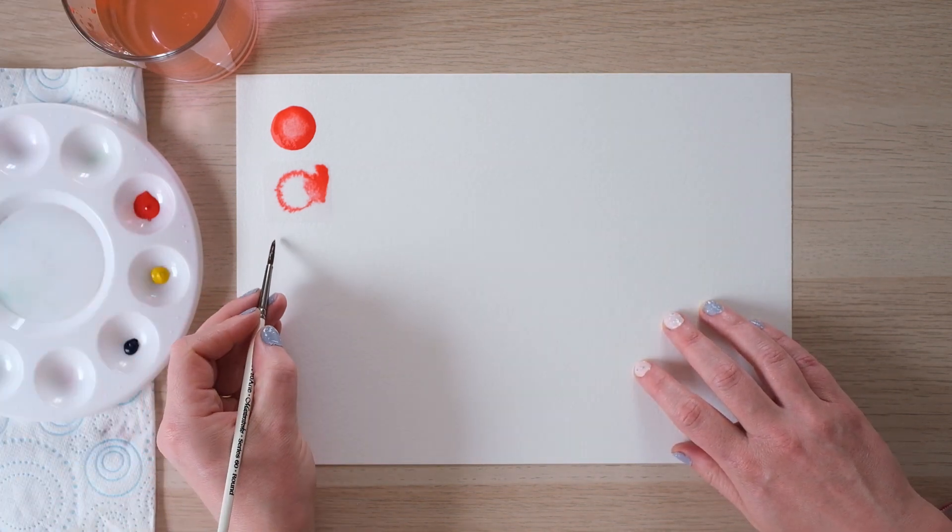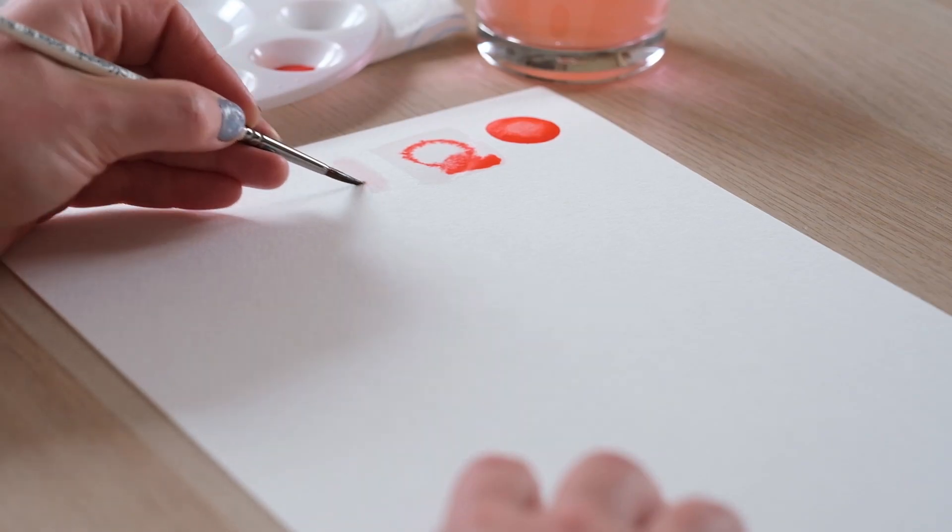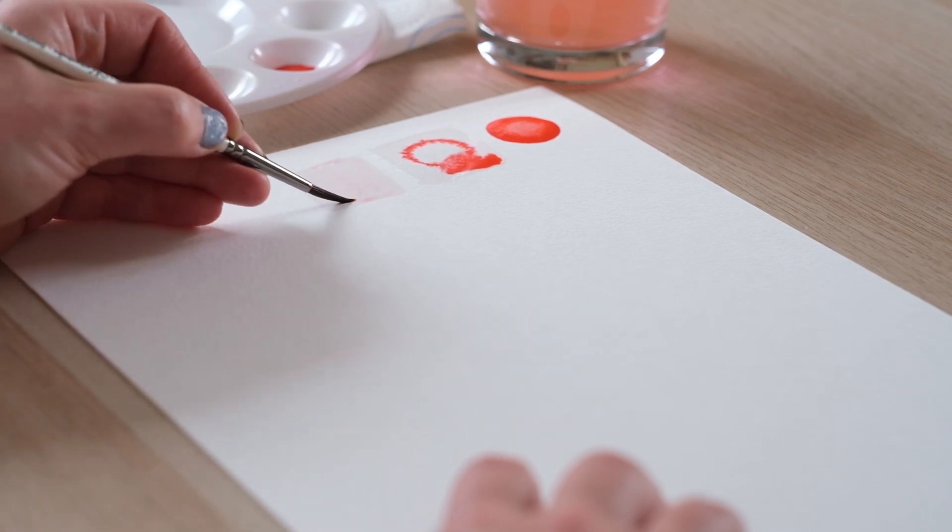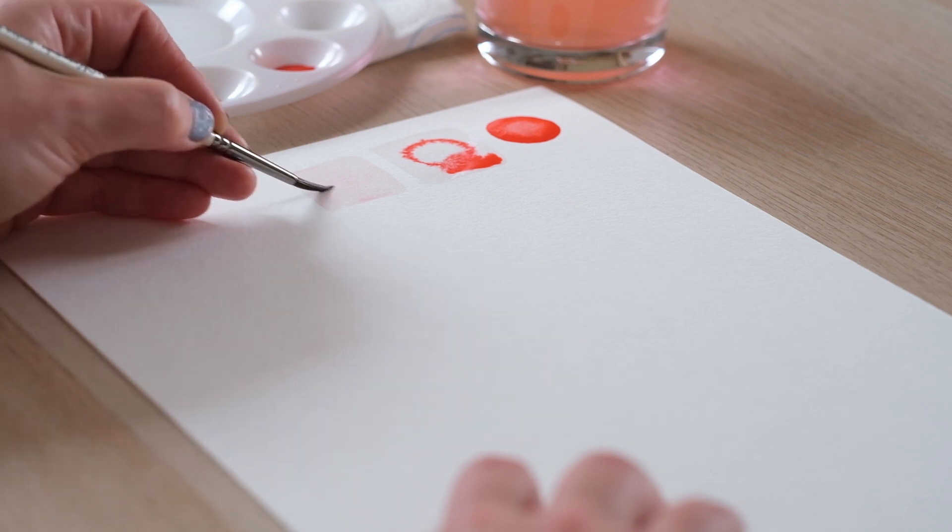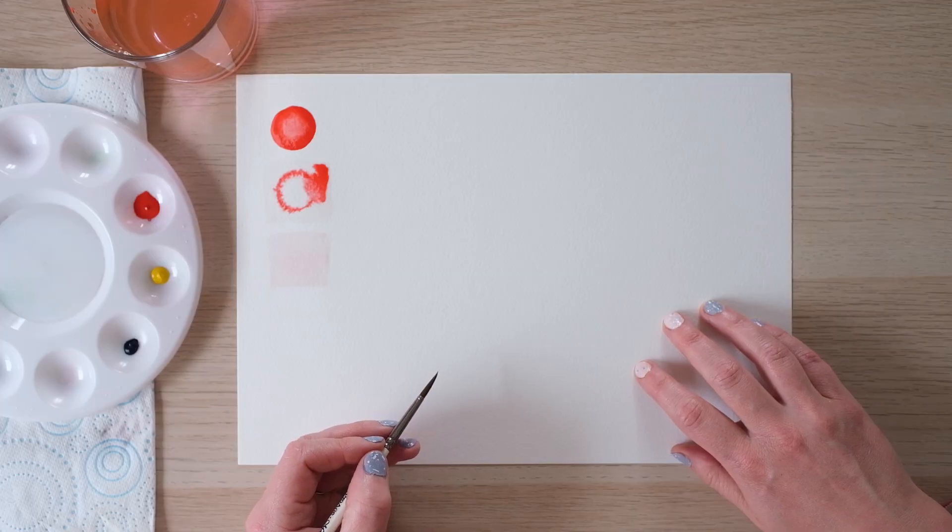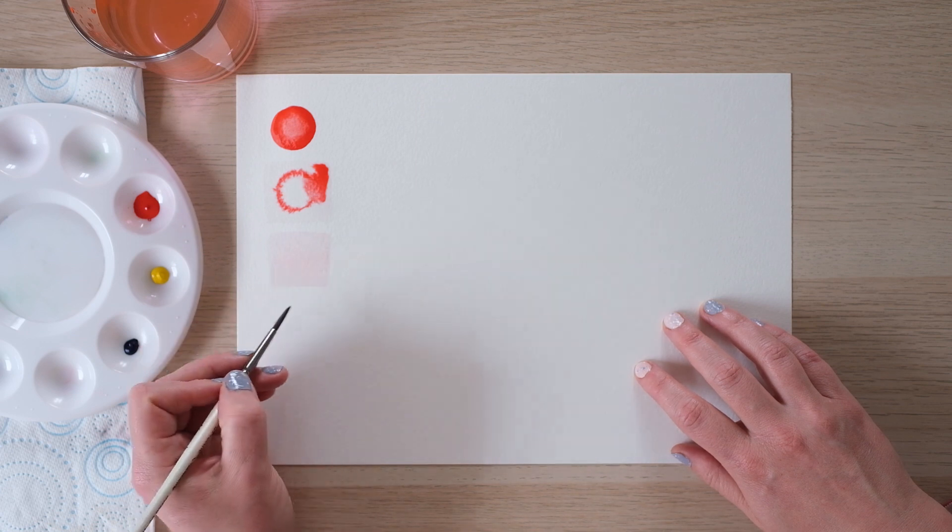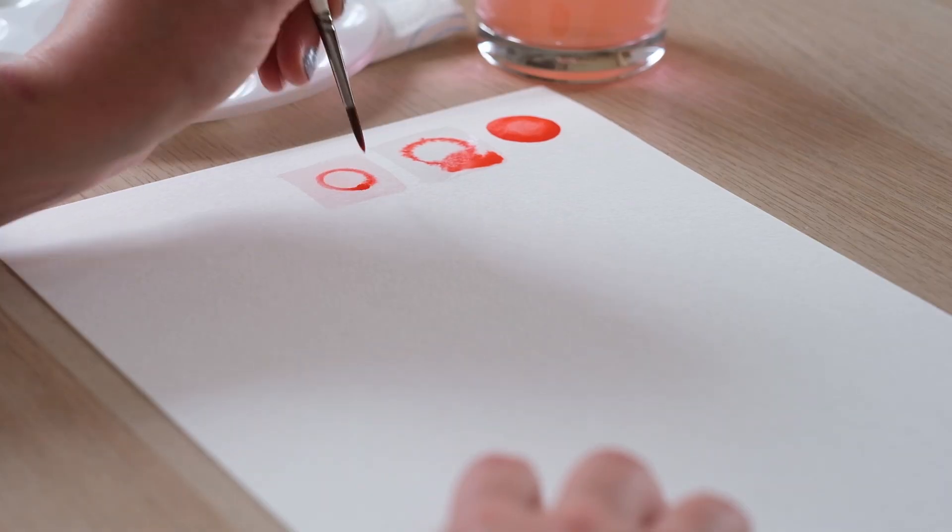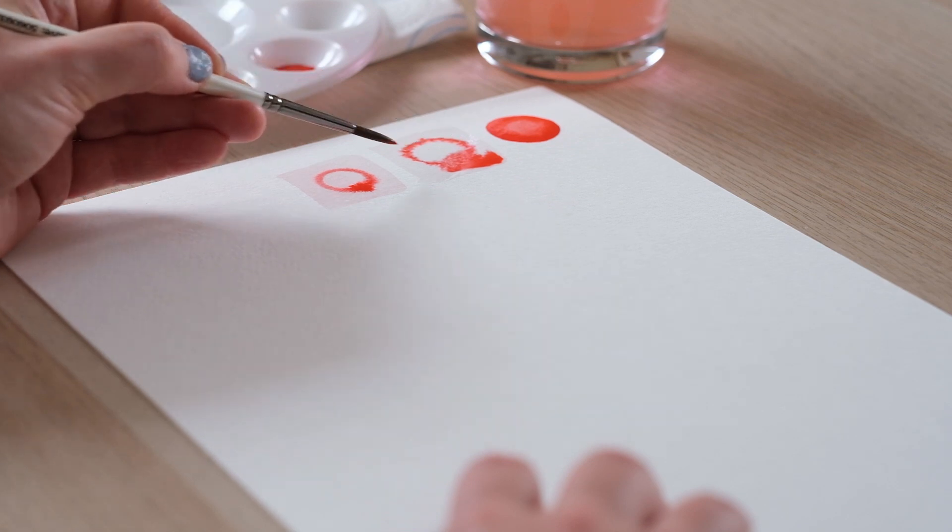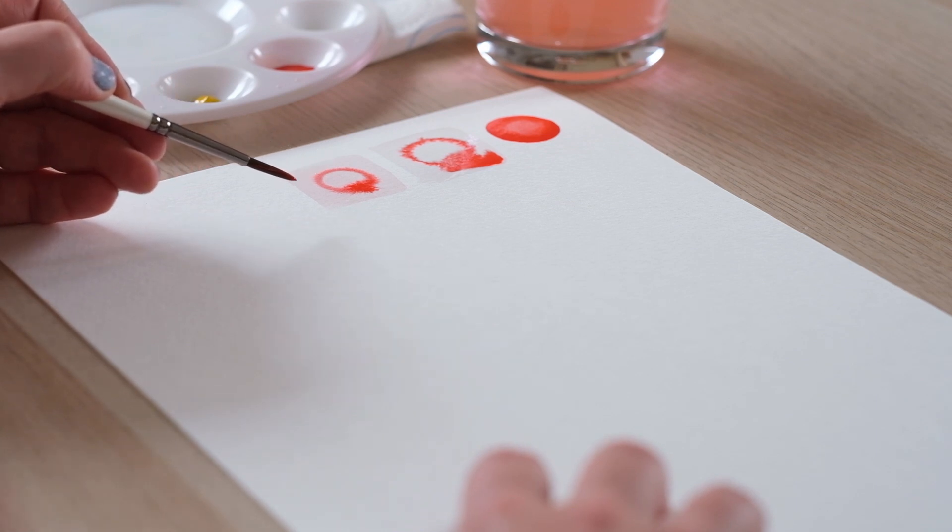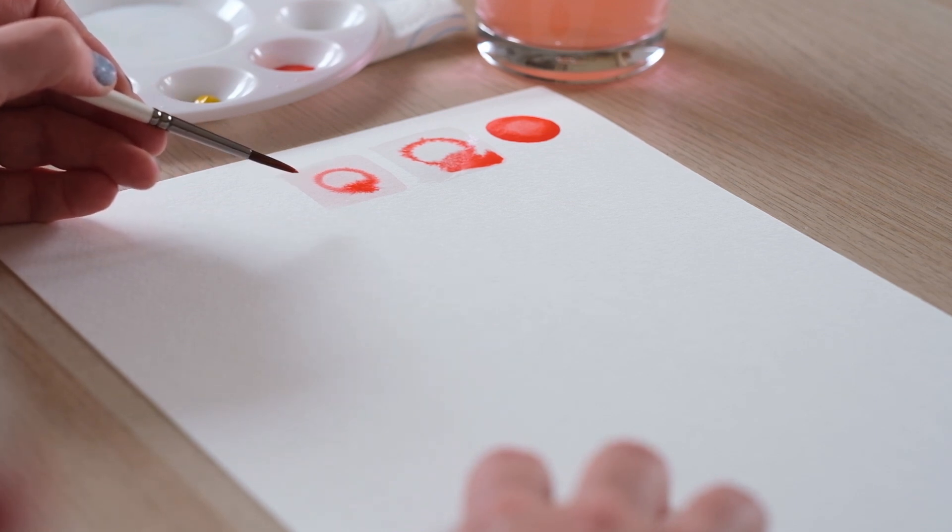Now it's all down to how much water you put on your brush. I'm going to paint a watery square but I'm not going to go back into my water jar for any more than just that first amount of water so I filled it in with water but it's not as wet as previously. So let's see what happens when I add the red circle to that square. It's not going nearly as far as that is it and that is because we've got less water on the page and so the water that's the vehicle for the paint to run across, it's just not as much there so we don't have as much water to help us travel really.